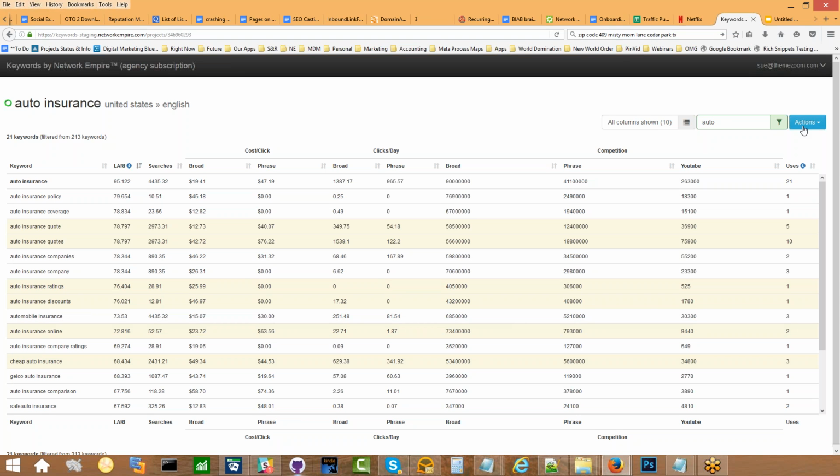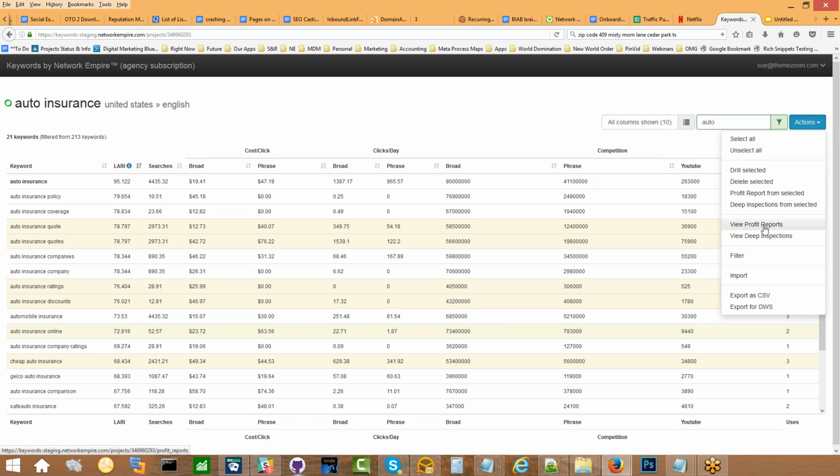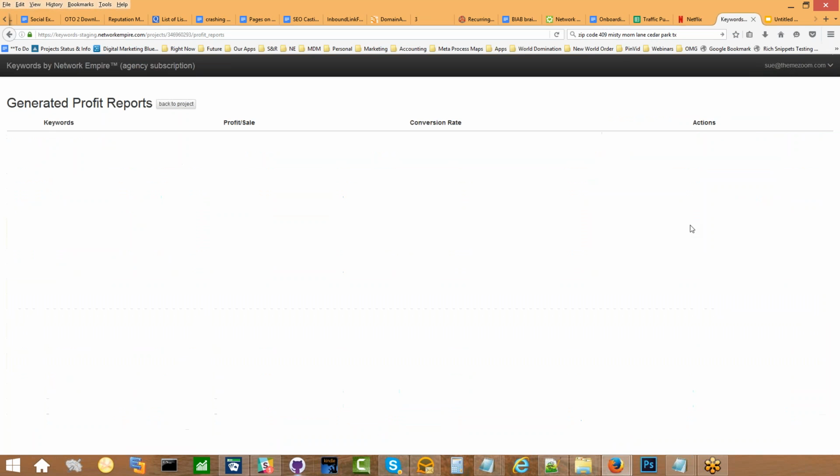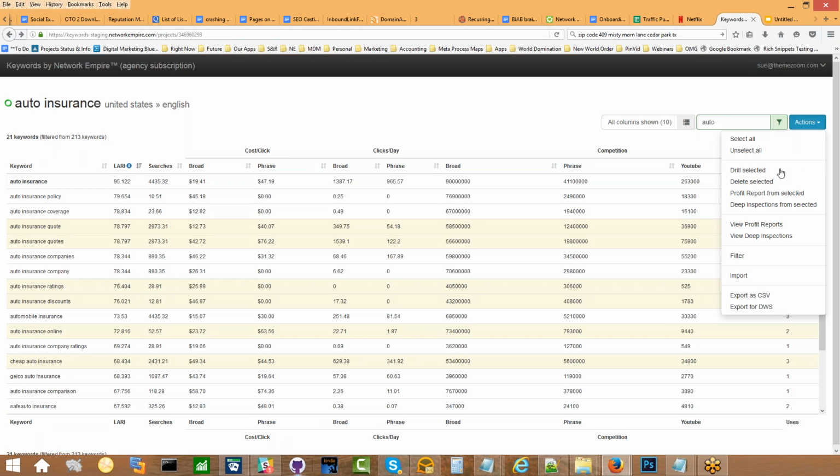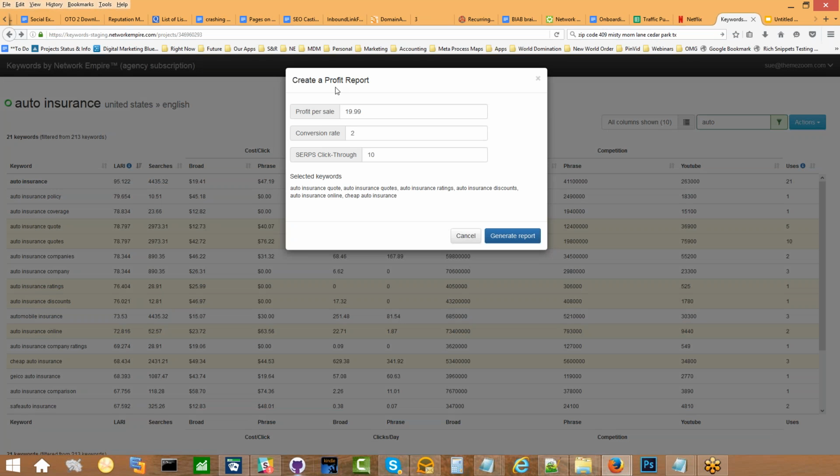Then I can come in here and I can say, okay, do a profit report for me, and try again. Instead of viewing a profit report, I'm going to create a profit report, and there'll be a name field, so I can say potential silos, and then set all of the things for my profits and conversions and click-throughs and generate the report off of that.